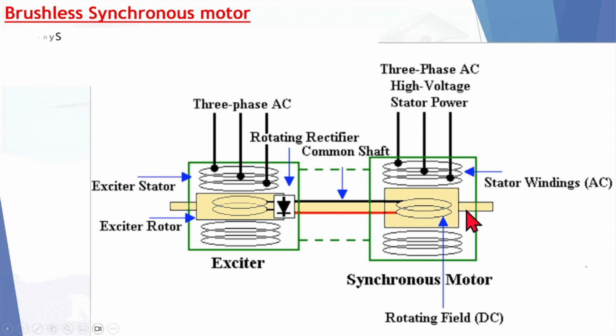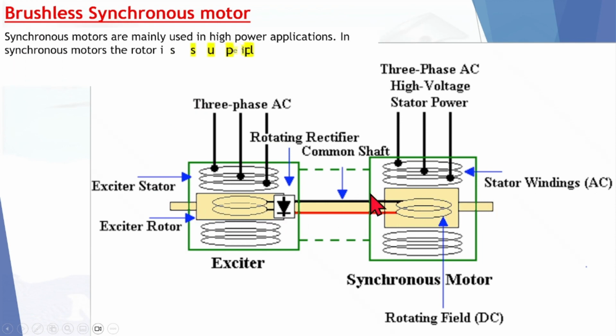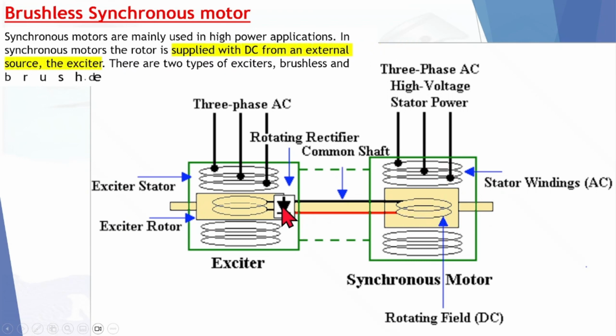So this is a similar arrangement. This is a much clearer view. I mean to say, this is the main stator, this is the main field, and the diode bridge, the exciter rotor, supplies the DC supply, and this is a three-phase excitation supply.